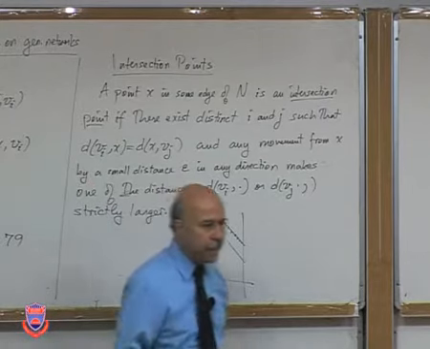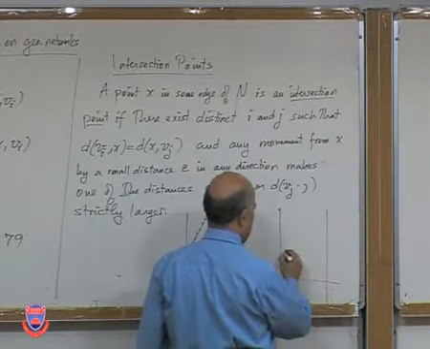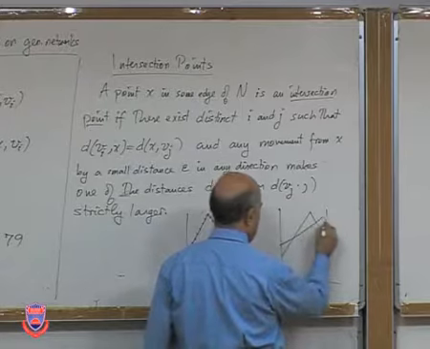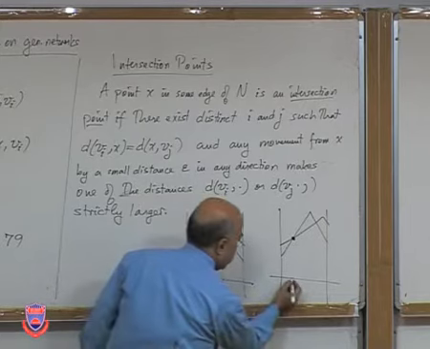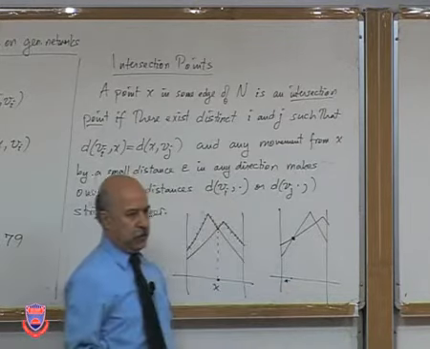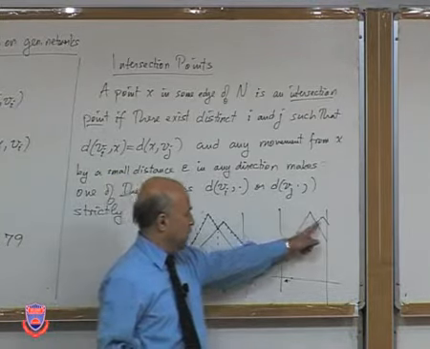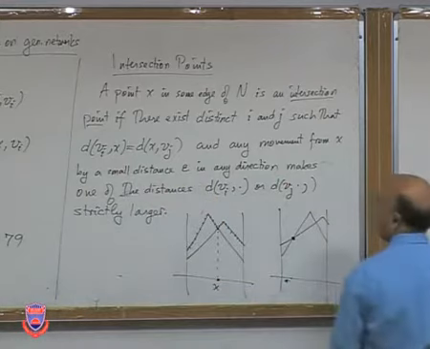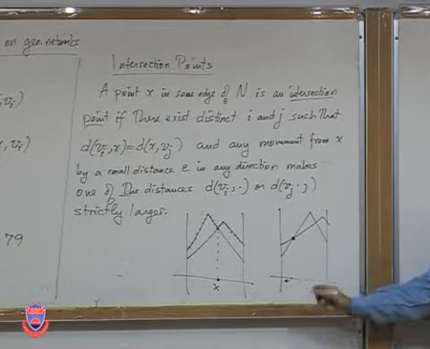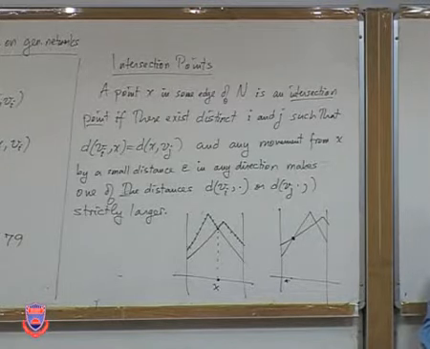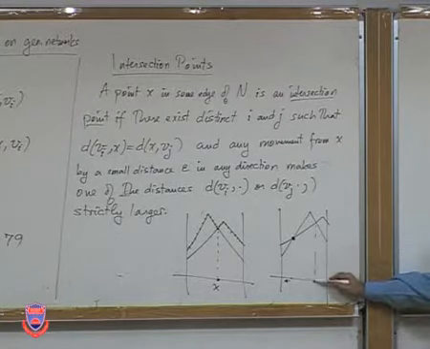Why do we need the second part of the definition? Can you move to the next? Because we want to distinguish that from the following case. That's also an intersection, but in that case, if you move from x this way, both actually get smaller. Okay? You don't want that. You want it only this way. Of course, that's an intersection point as well, but not one that we are interested in. For us, intersection points are of this kind.